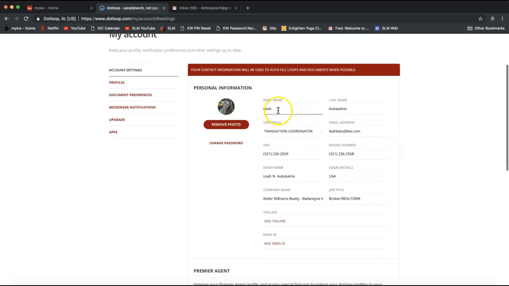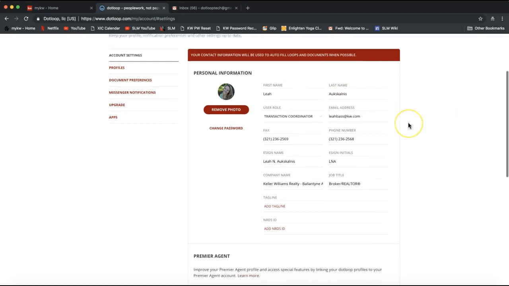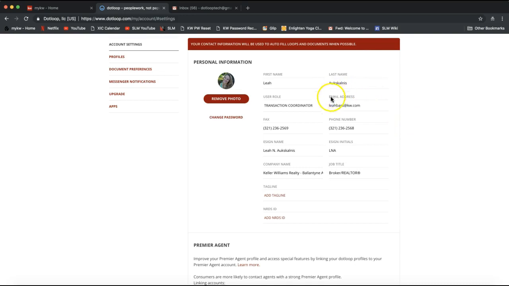All right, and now let's take a look at this information to the right-hand side. If you're still uploading your headshot, no worries, I won't leave you behind, but let's take a look at our information on these right side columns. First of all, first and last name, slightly important, make sure that's all spelled correctly there. Email address, this is something you'll want to write down. Make sure you write down what your Dotloop email address is specifically.